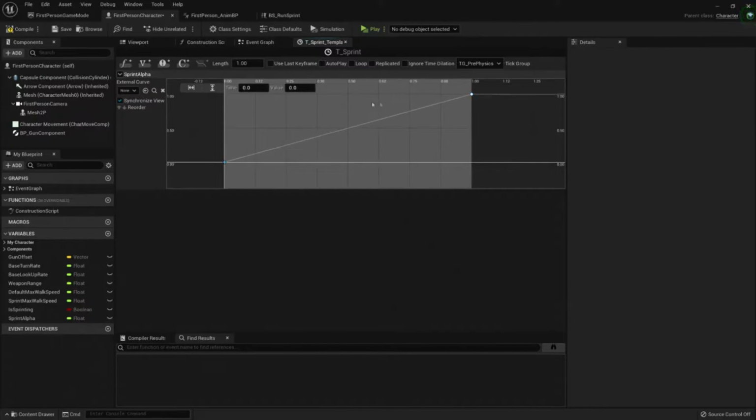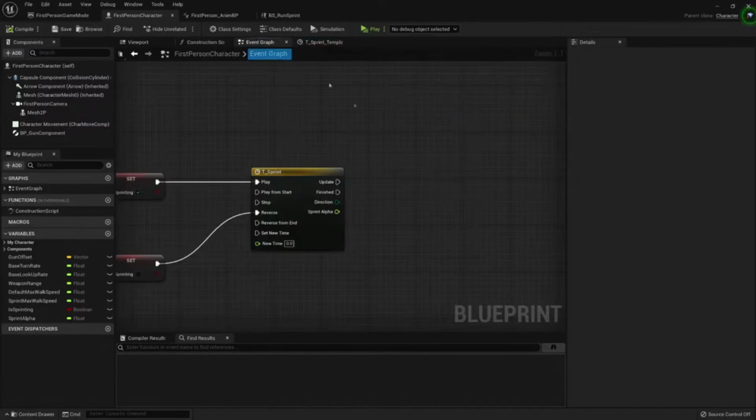If I needed more functionality, more control, I can right click and change the curve, change the tangents. But for now, yeah, this looks like a good curve, so let's keep it like this. Let's compile, save, and go back to my event graph.